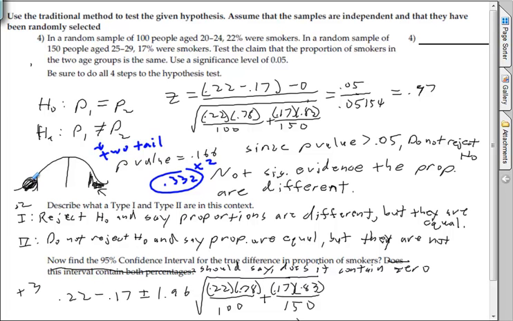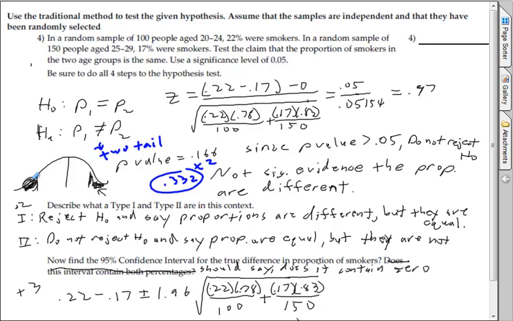Type 1 and type 2: type 1 error is reject the null and say proportions are different, but they're really not. Type 2 error is don't reject the null and say proportions are equal, but they're really not. So pretty much all those are about the same, aren't they? Just got to kind of tweak the context a little. Those should be, especially if I put those in the final, lob it up and knock it out of the park ones, hopefully.